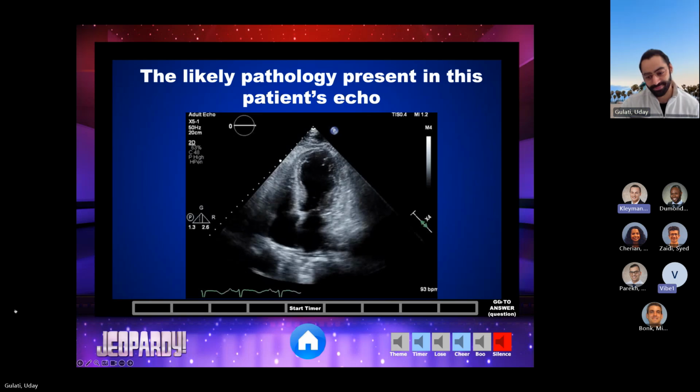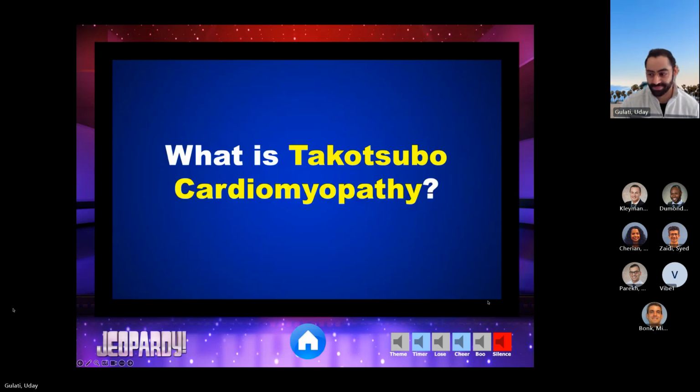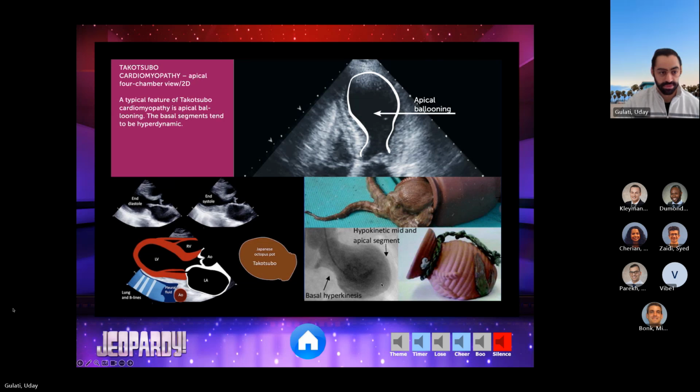Right on, man. Good job. Right, so basically Takotsubo cardiomyopathy or stress cardiomyopathy is that classic finding where you see apical ballooning, and the more basal segments or the mid-ventricular segments are more hyperdynamic, named after that Japanese octopus pot. So that's where the name came from. And you see the spherical shape. Now there are many different types, like mid-ventricular or more distal, but really to keep the shape, you should always be able to remember that pathology. A lot of hemodynamic implications.